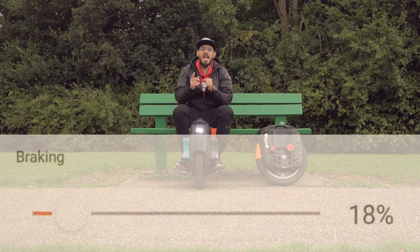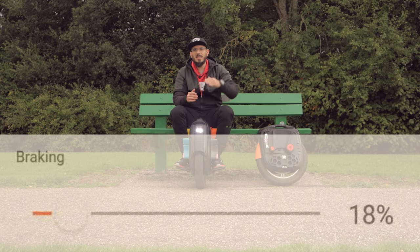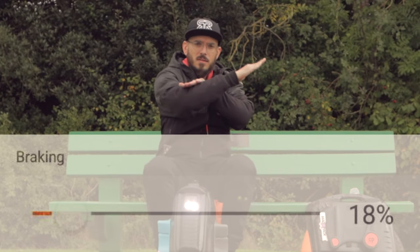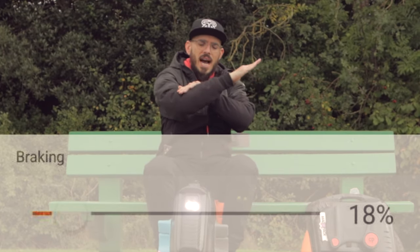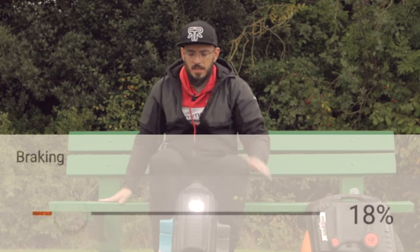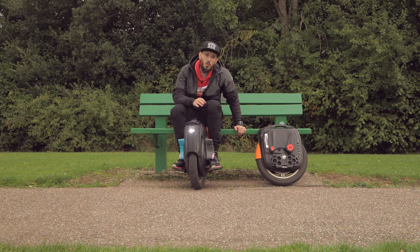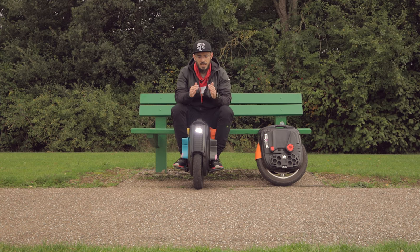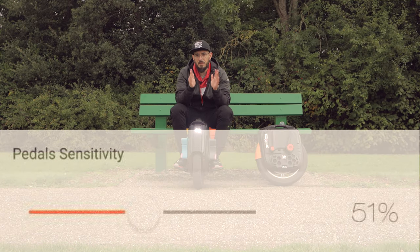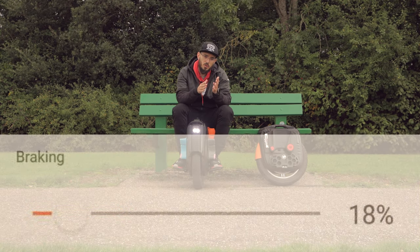For braking in split ride mode, I have it set to 18. I don't put it at the same level as speeding because when I'm going to brake, I don't want the pedals to go too high on the back. A slight lift is fine, but a massive one would prevent me from kicking the wheel from the side using my curving pad. That's why I use plus 18 — combined with pedal sensibility at 51, the pedal takes less time to reach the position I want during braking.